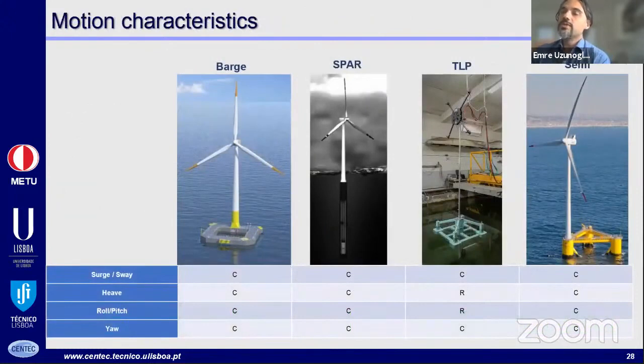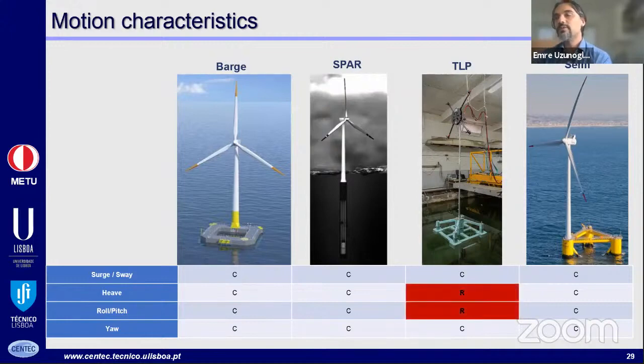When you look at the dynamics of these structures, they are mostly compliant structures, which means that when you have a force in a certain direction, let's say surge, the structure complies by moving in that direction. There's only one structure that is a bit specific here, that is the tension leg platform. It has two modes that are called restricted modes, which means that motions in those modes are rather small. For example, the heaving and pitching of a tension leg platform that is 50 meters will not surpass 10 meters of heave and maybe a single degree of pitching and rolling.